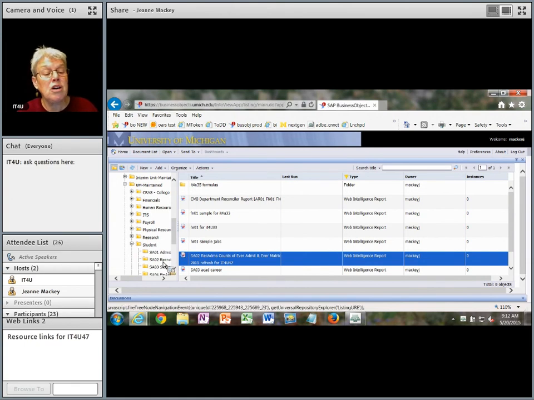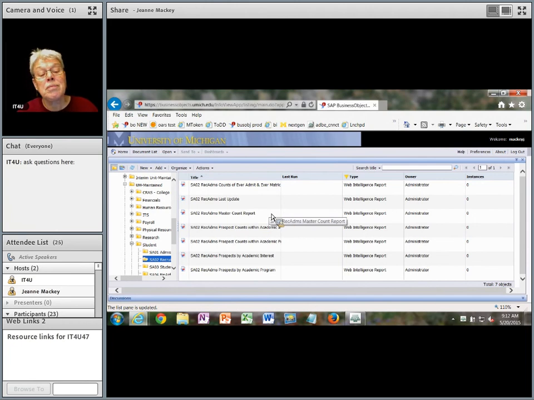So if I go here under recruiting and admissions, these are reports that I can run, and there's two different levels of access to Business Objects. So if you have limited access, you can run reports, you can do some formatting. You can't actually get into the guts and modify them. If you have full access, you can.